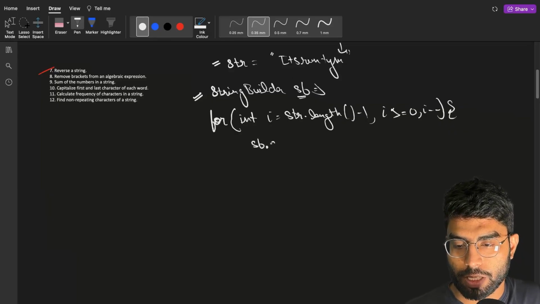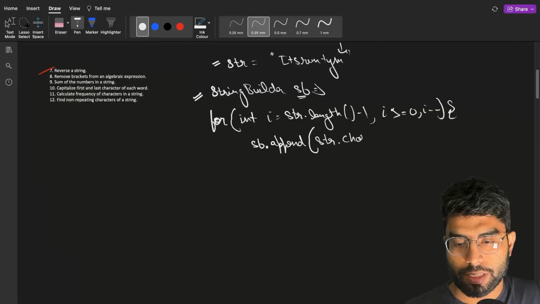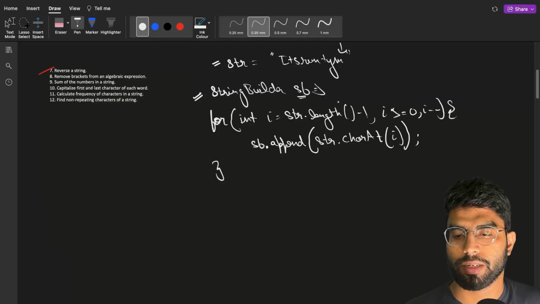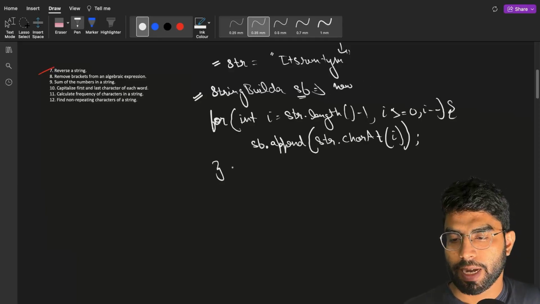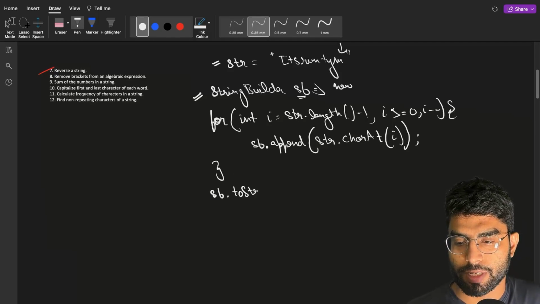So sb.append(str.charAt(i)), correct? From the end till the starting point we will add all the characters in this string builder, so we will get the reverse of the string. At the end we will return sb.toString(), which will convert the string builder to string, right?